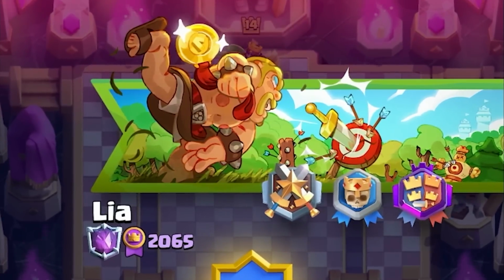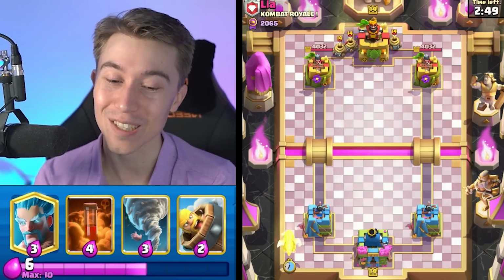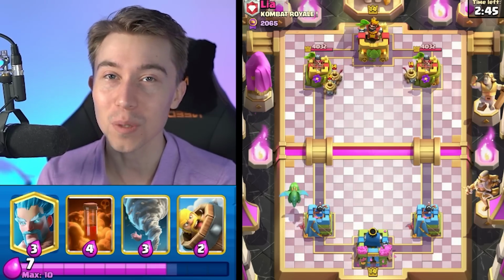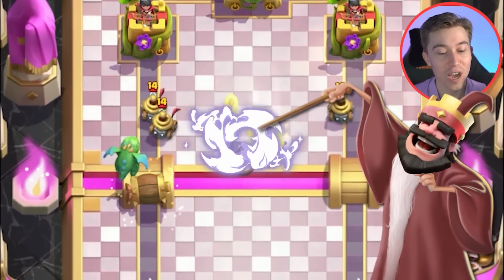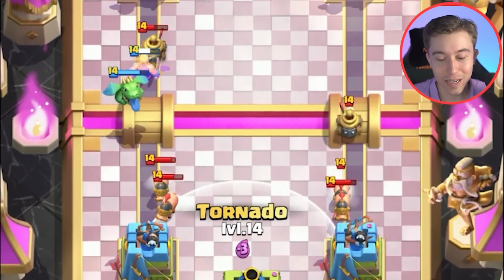All right, we got a game against Leah from Combat Royale, also with an exclamation mark, so maybe they're really excited to play against me. First things first, I'm going to go for a Baby Dragon in the back, and whenever I see Zappies, I'm expecting to be either a Graveyard deck or a Royal Giant deck. I mean, it could be something else. Maybe it's going to be like Giant Skeleton Royal Hogs. Oh, man. Wow, right as I say that, it ends up being exactly that.